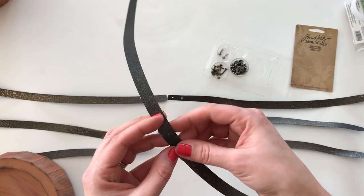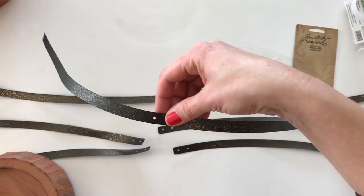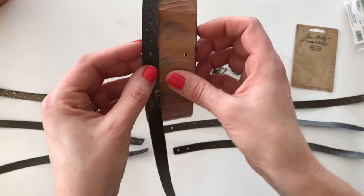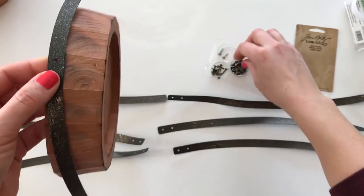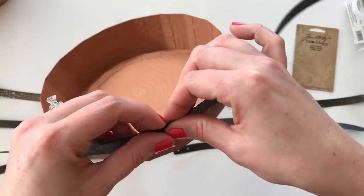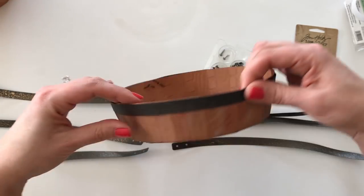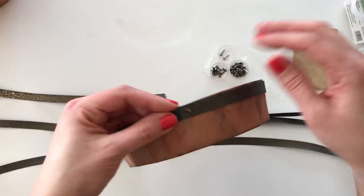And as you can see, it's curving up this way. I'm gonna put it on the bottom of my project, right here. And here. And then making sure that it's lined up nicely.